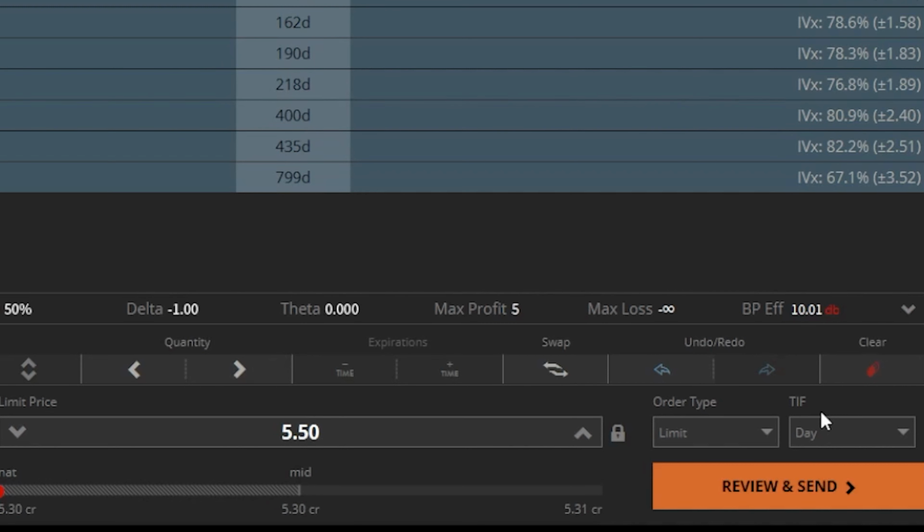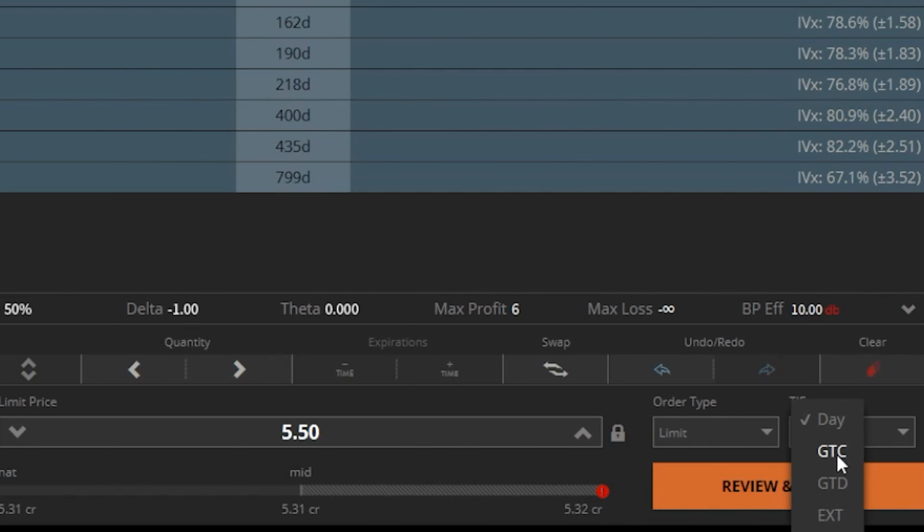So if it doesn't fill by the end of the regular market session today, which is 4 p.m. Eastern time, just go ahead and cancel the order. What we could do, however, is go ahead and click on this, and we could see a few different options down below. The first one here being a GTC order, that means good until canceled. So essentially I want this order to go out every single day until it fills. I want to try and get this short filled, whether it happens today, tomorrow, or a week from now, whenever it might happen.